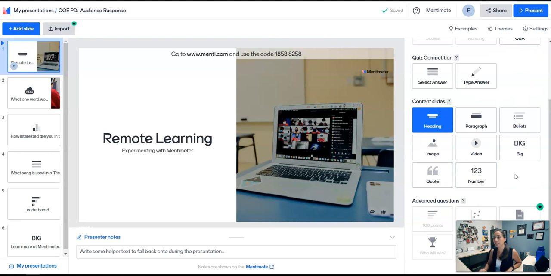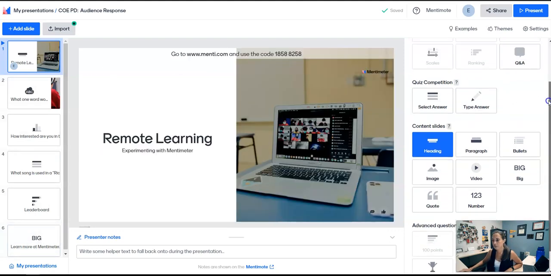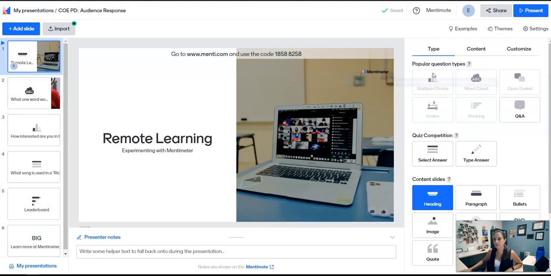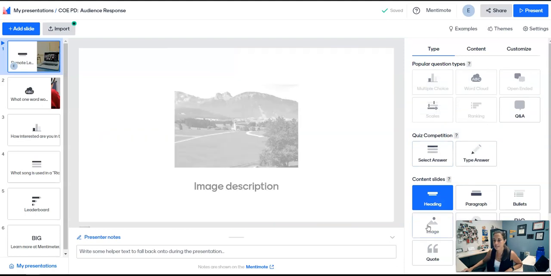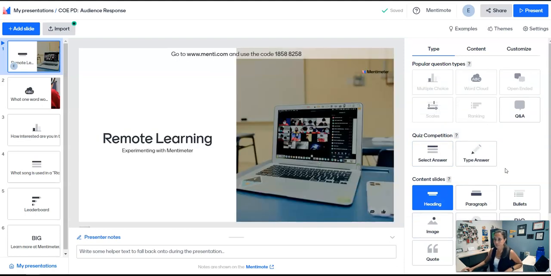Now, the free version isn't quite as robust as what you'll see with Nearpod. You can certainly do more with Nearpod, but this one does a couple of really fun things that I'm going to show you in a demonstration in just a second. Over here are the slides that I built in Mentimeter, and again, I did that using these options over here. So in the free version, you get 2 questions and up to 5 quizzes, and then content slides as well. You can have different kinds of questions sprinkled throughout, and you'll see that.